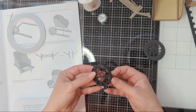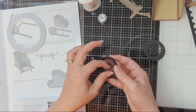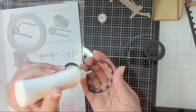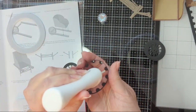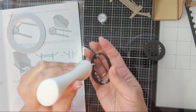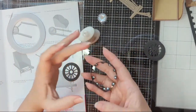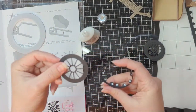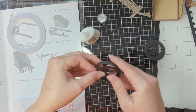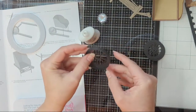Now what I'm going to do is push the little wheel in there like so. So first, and I hope you guys can see this, I'm just going to apply a little dot of glue on each little one of those little tabs. They look like little teeth, little monster teeth. And then I'm going to take the pretty side and face it down and just push that in, like so.